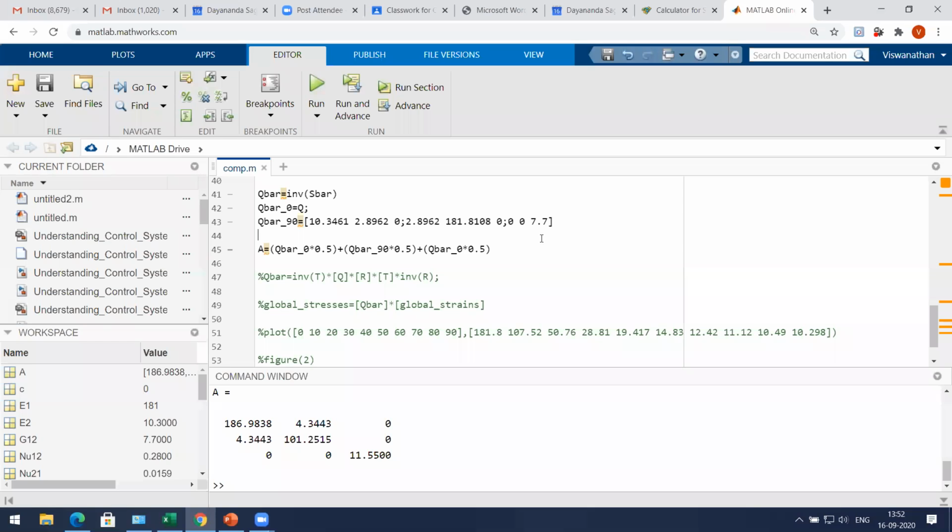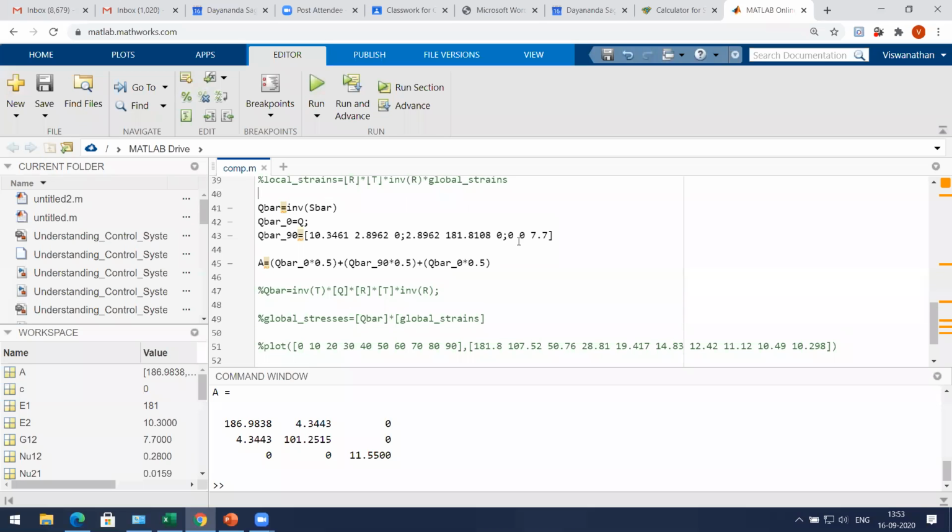Okay, so the program must be... we are using MATLAB to make the calculations easier, but you should understand what is happening in it. If you just copy paste and run the code, you get the ABD matrix, but you will not know how it was calculated. So I'm making the calculations a little step by step, in the sense that I take the values from the results and put them in here and then get the A matrix. This is almost like pen and paper, but all the calculations are taken care of.